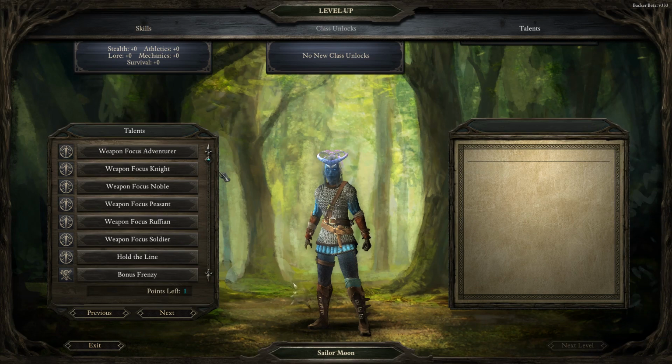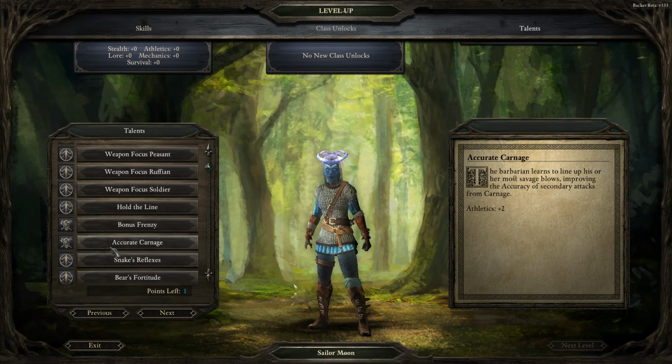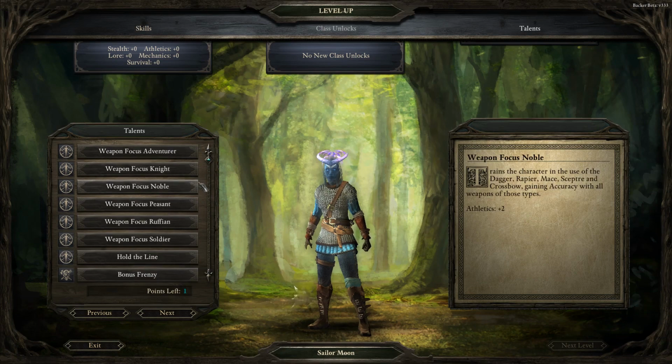So the first thing that I would probably consider is either one of the Barbarian talents, which are represented by the Barbarian icon here, or one of the weapon-focused talents, because Barbarians are going to be spending most of their time attacking units in combat with their melee weapon. So that means that weapon focus is probably going to be the best choice.